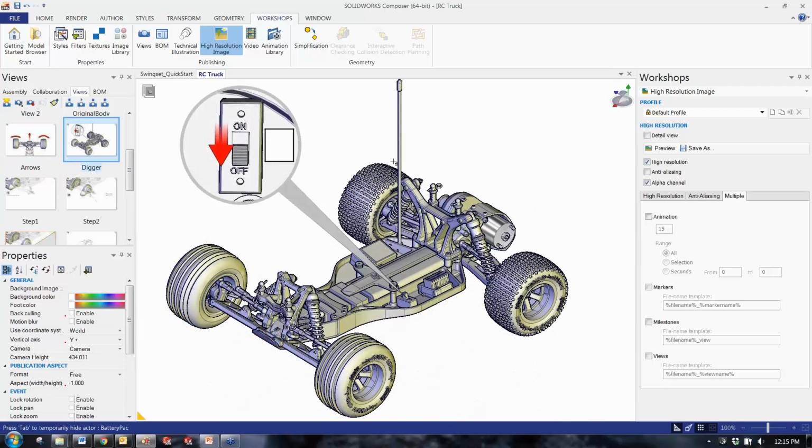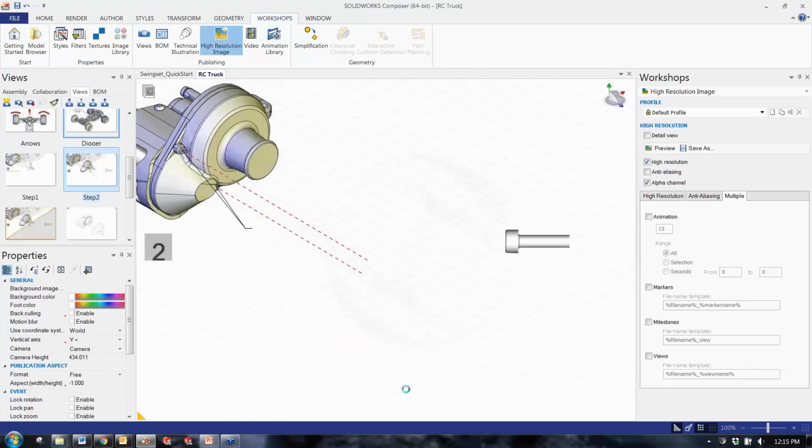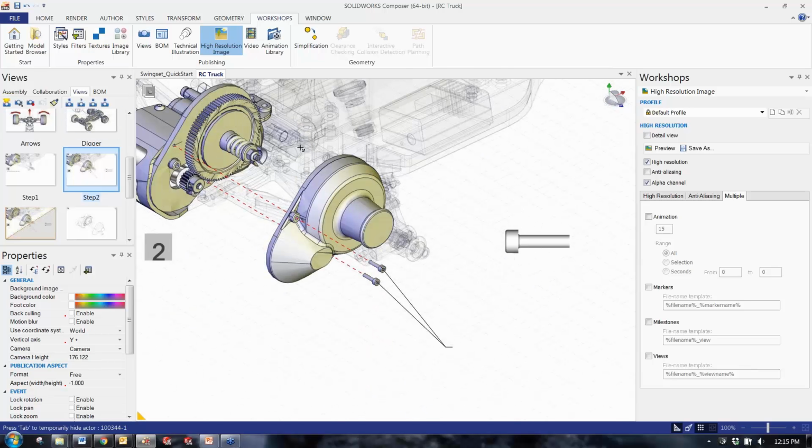And you can see how these views later link in to some instruction manuals that we have, as well as some animations. So from these views we can directly create animations. There is quite a lot regarding the presentation of the model, which is what Composer is all about.